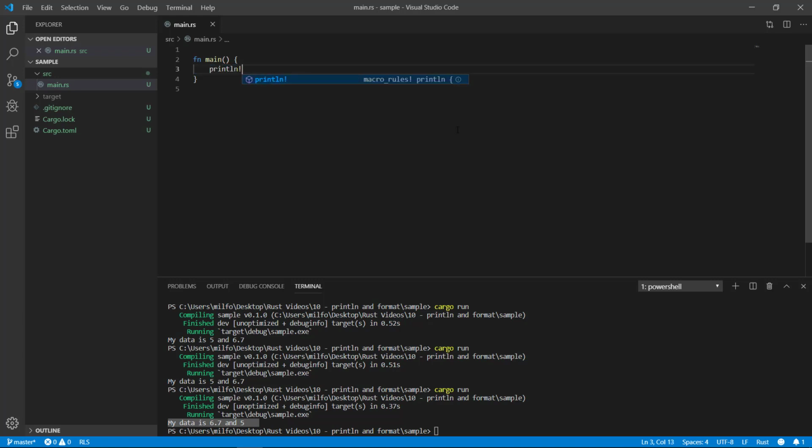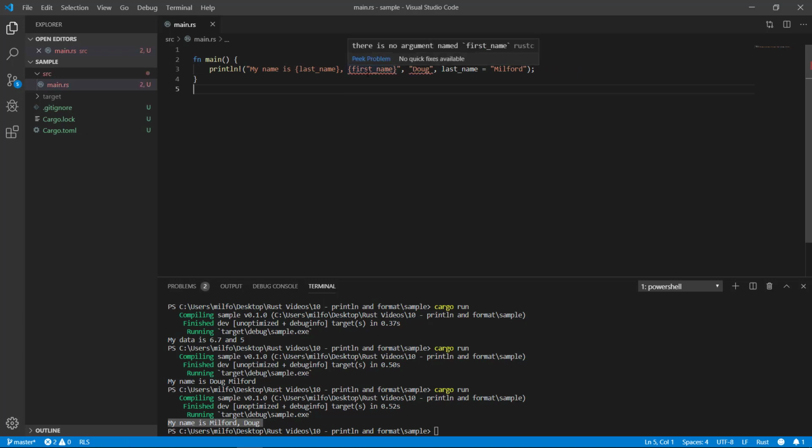You can also be more explicit about it and don't have to rely on ordinal positions. For example, I can say the first bracket is identified as first name, and the second bracket is identified as last name. When I pass data into it, I'll be forced to be specific about what bracket I'm fulfilling by using the bracket ID. And I'll run it just so that you see I'm not lying. And if I want to reverse that, it's a simple thing. Note that the compiler will know if you didn't provide the bracket identifier and will give you a clear error about what's wrong. As I've said, the compiler is fantastic and your best friend.